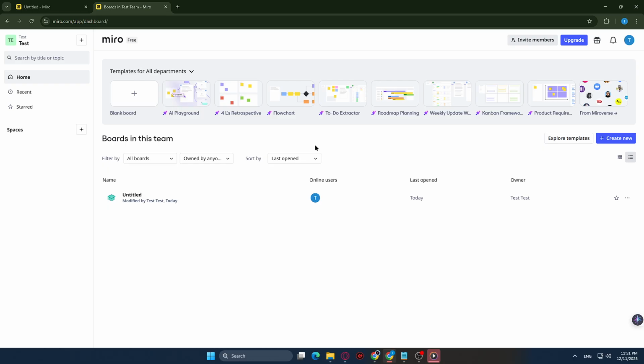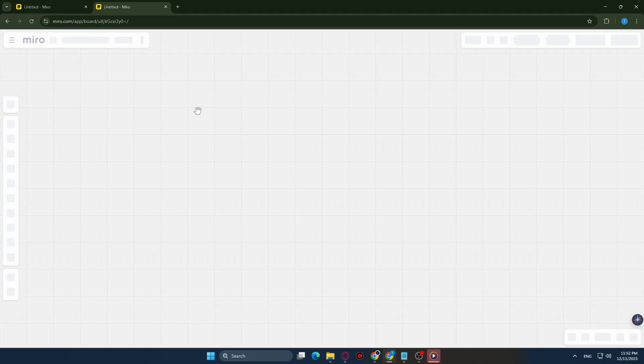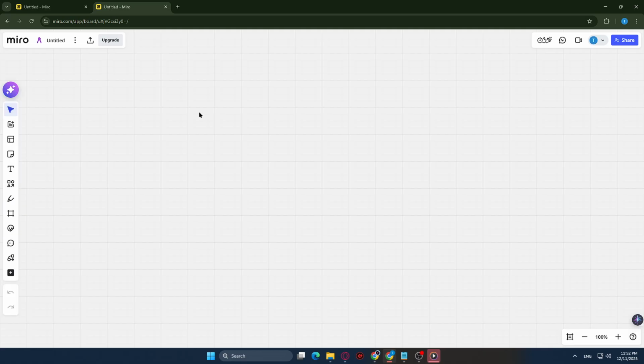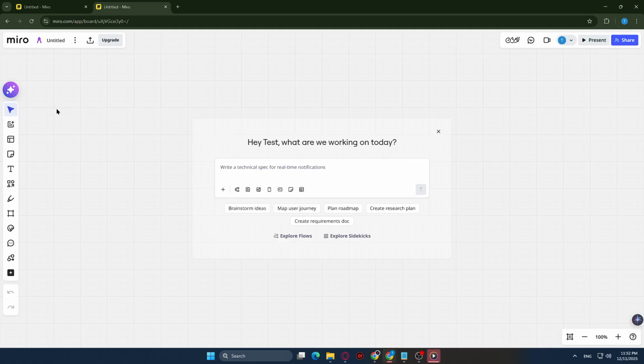to create something new. From the dashboard, click the button labeled Blank Board. Even though it says blank, Miro will automatically take you to the Templates library. That's by design, and it's a great shortcut. Templates give you a head start with proven layouts for everything from brainstorming and retrospectives to flowcharts and customer journey maps. In the Templates library, browse the categories along the top or side to narrow down what you need.